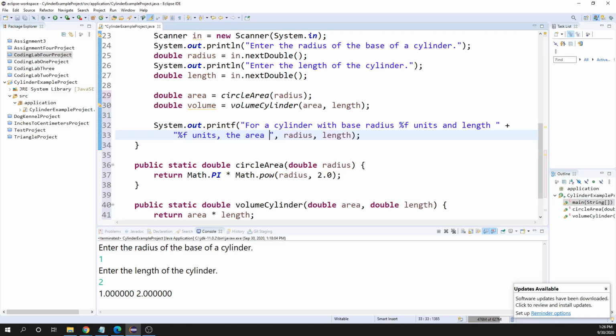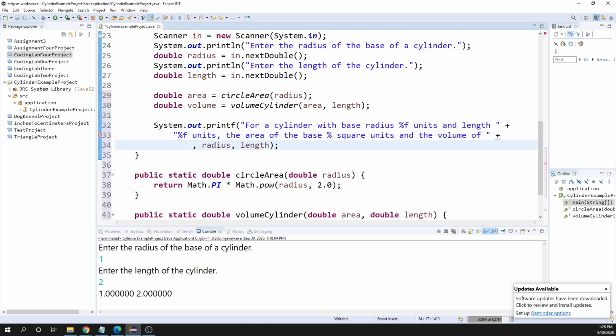the area of the base is blank square units, and the volume of the cylinder is blank cubic units.